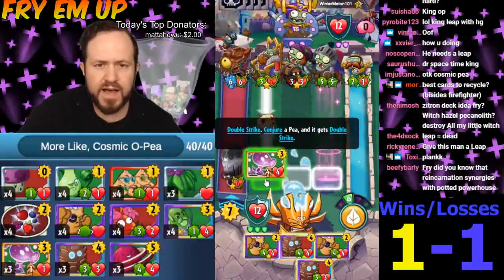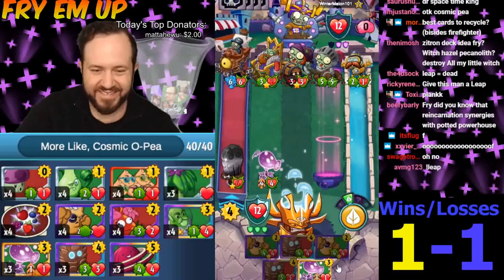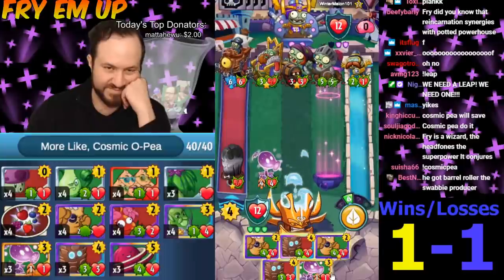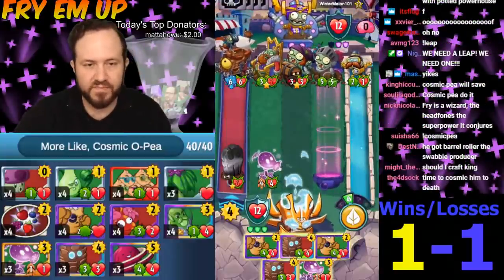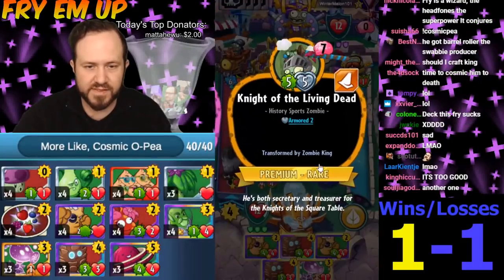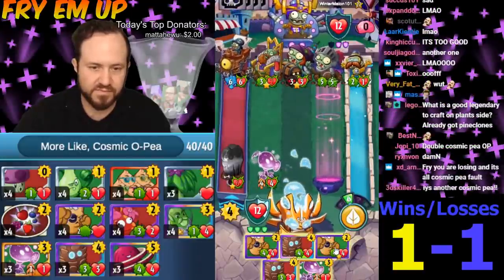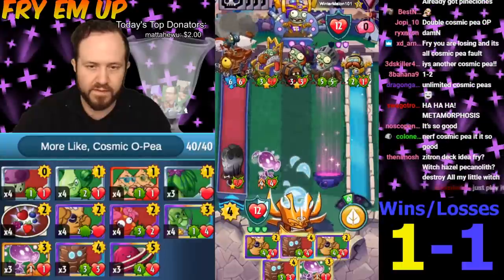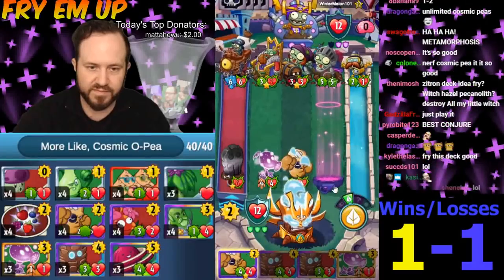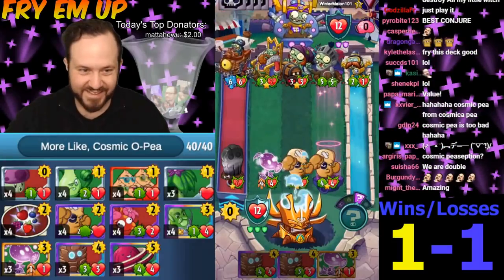What's in the box? So, come on, man! I got Cosmic P. Wow. I'm severely impressed. What does this have? Oh. Jesus. You suck, Cosmic P. Cosmic Peception, exactly.